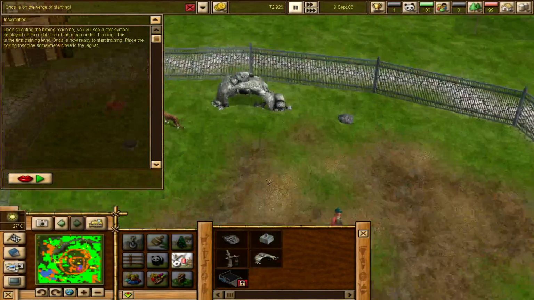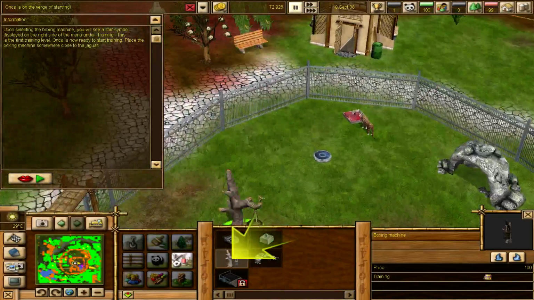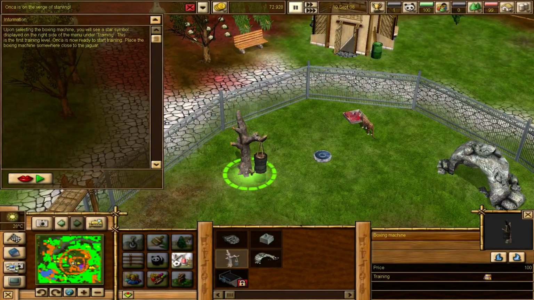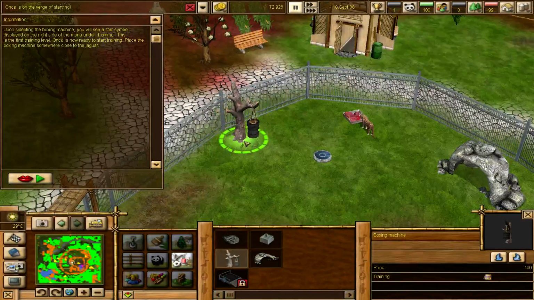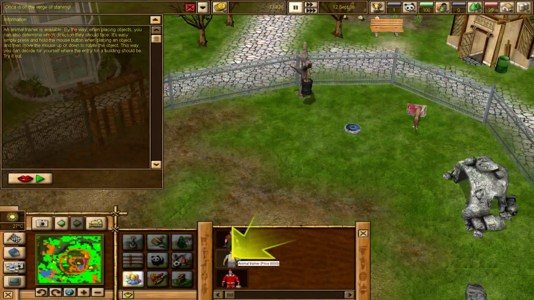Upon selecting the boxing machine, you will see a star symbol displayed on the right side of the menu under Training. This is the first training level. Onca is now ready to start training. Place the boxing machine somewhere close to the jaguar. Let's see. Unfortunately, no animal trainer is available.